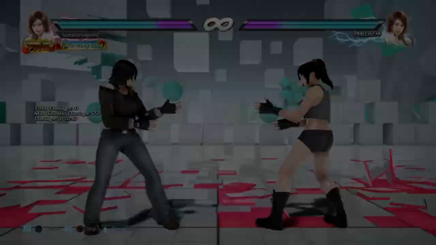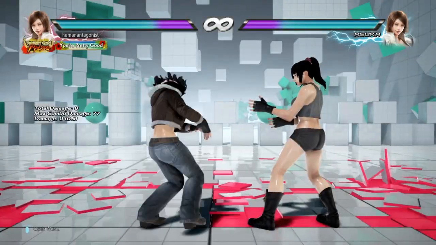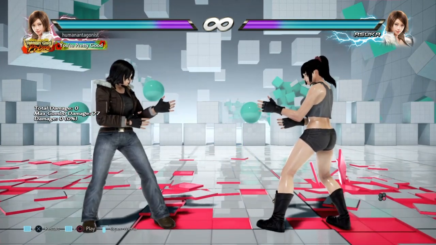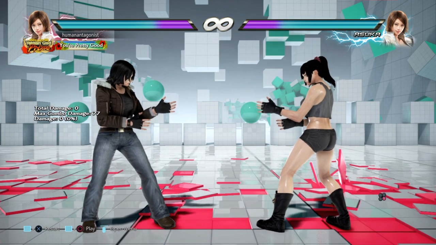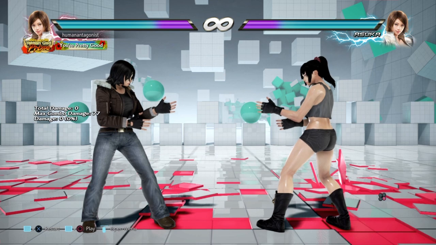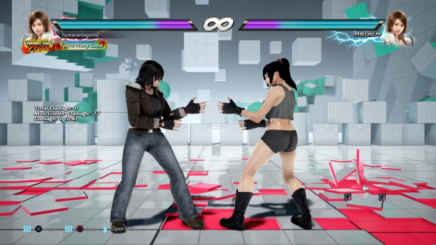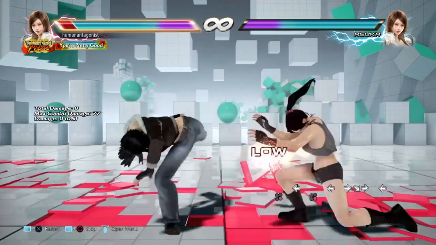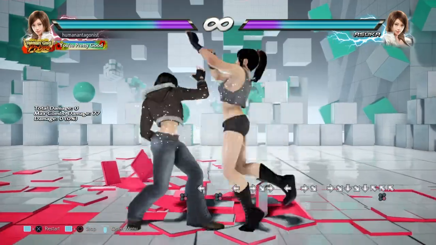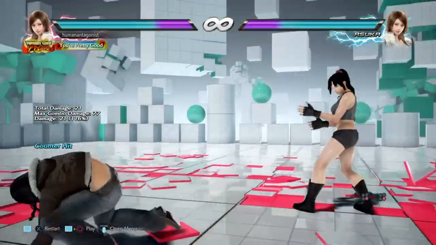And that F4 is coming out quick. Now you can sidestep and duck. You can sidestep duck this. But you have to absolutely know, in every fiber of your being, that Asuka is about to do that F4 to get that sidestep off. It's better to just duck if you think they're going to do it. It's best to just keep ducking after this, and then you can get your launcher in there.